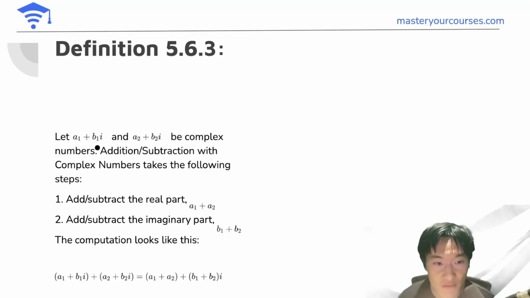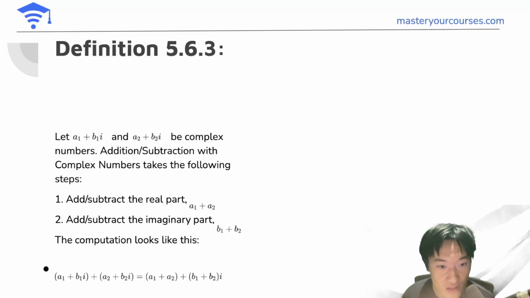Now, here's a couple rules about computation. When we have a1 plus b1i and a2 plus b2i, so these are complex numbers, when we do addition or subtraction, we add or subtract the real parts, a1 and a2, because a1 and a2 are real. It has nothing to do with the imaginary number i. And then at the end, you just add or subtract the imaginary part, because, like terms. So really what you're doing is exactly the same thing as you've done prior with polynomials, for example.